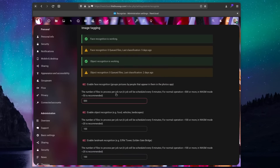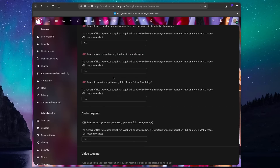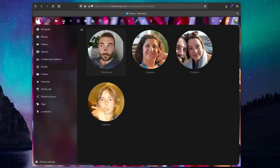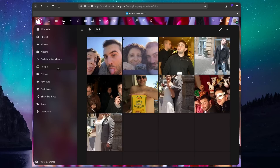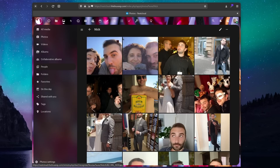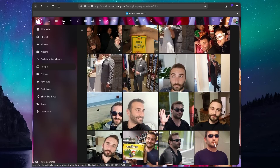You will need to install the Recognize app from the Nextcloud App Store to make it work. This app will automatically tag your photos, recognize faces, objects, landmarks, pets, and even audio genres for your music. And you can find all the people it identified in a dedicated tab to add their names. It has its own settings to let you turn specific tagging on and off, and there are easy one-click buttons to reset all tagging. The photo experience is now absolutely fantastic, and it basically has everything that anyone might want out of a cloud photo storage service. And of course, to get all your pictures onto your Nextcloud server, you just have to use the Nextcloud mobile application, which will auto-upload them if you so choose.